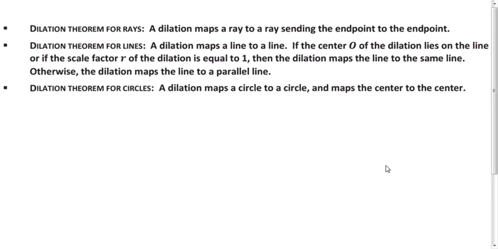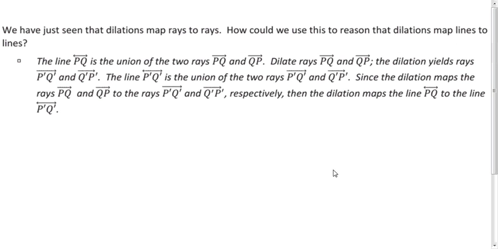So rays map onto rays. The endpoints will map onto each other. If you dilate lines, that's a case of the rays. The lines will be dilated onto lines, and circles will be dilated to circles. So here's a little blurb that explains the part about lines dilating to give you lines. It's just taking the cases for rays and saying that you put two rays together, you get a line, so it still holds for lines.